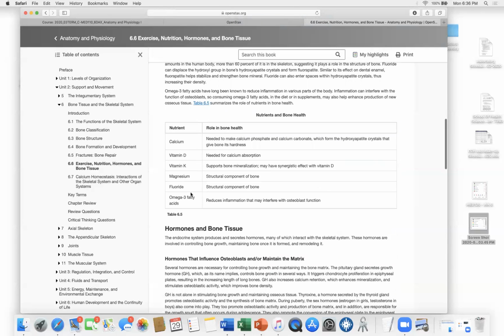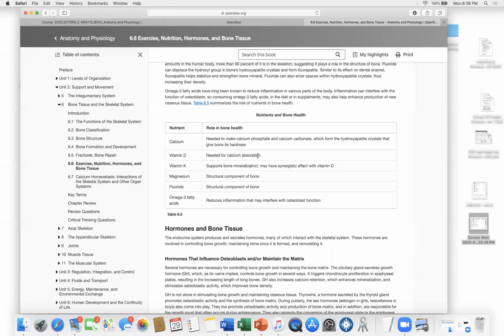So you can see there are other vitamins, right? And remember what vitamins are. They're also known as cofactors. The vitamins in your body are required to help enzymes move things along. So if you don't have vitamins in your body or minerals in your body, and the best place to get it is, of course, your diet, then a whole bunch of stuff goes wrong. Vitamin D, we already talked about calcium absorption. Again, sunlight, calcium, of course, calcium phosphates, calcium carbonates, hydroxyapatite crystals.